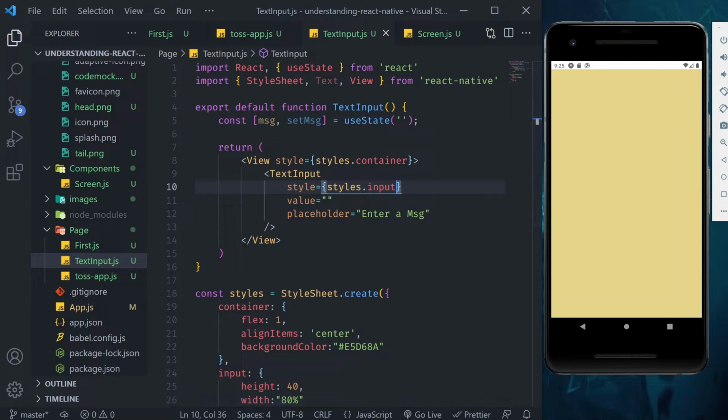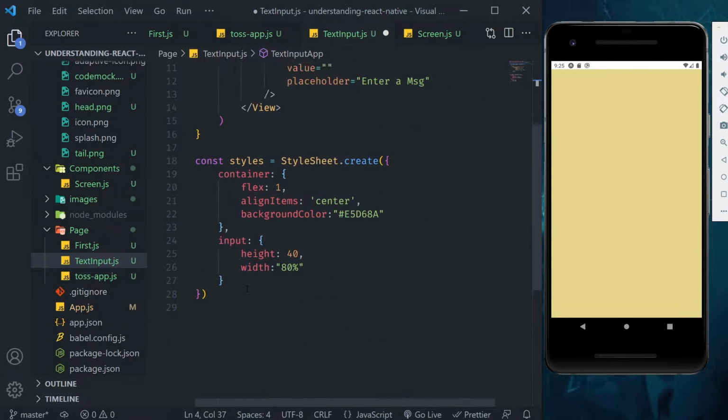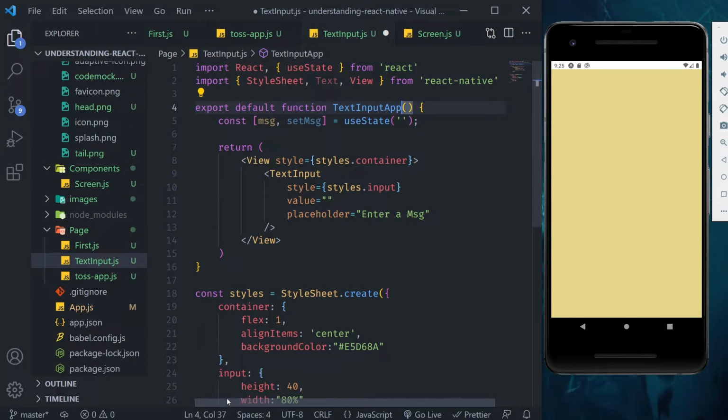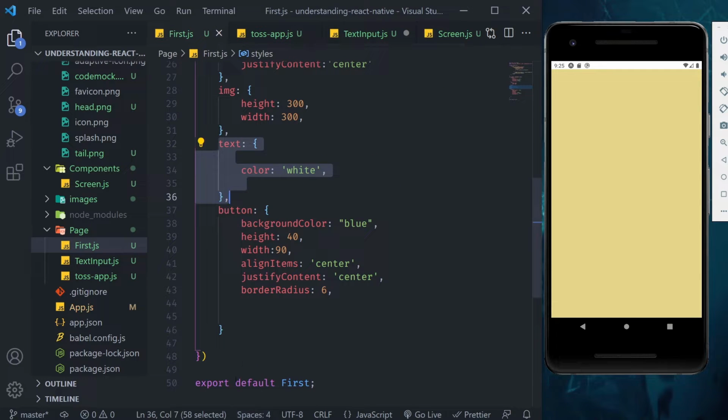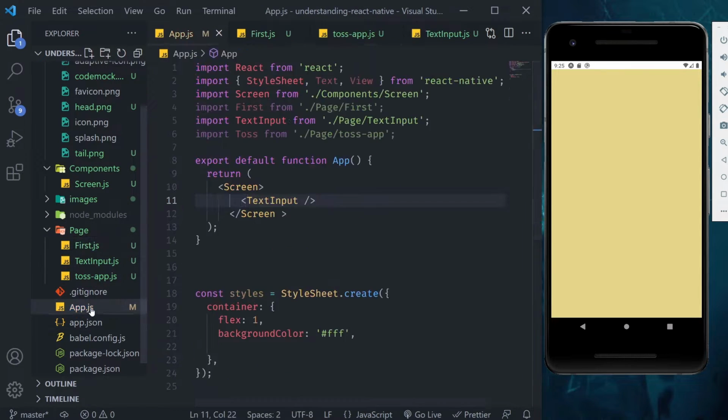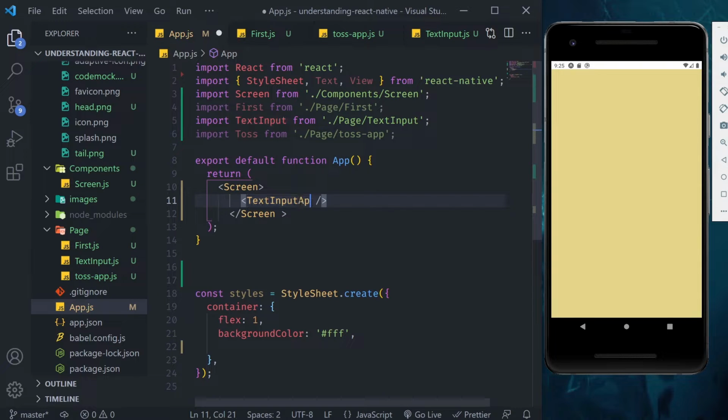Okay, it's not being applied. Why is it not being applied? Just because we haven't imported it yet. So that's my text input app, and here I just need to go back. Text input app.